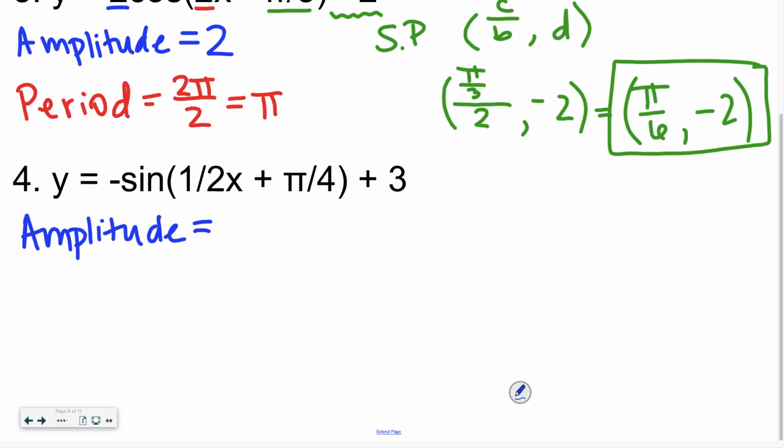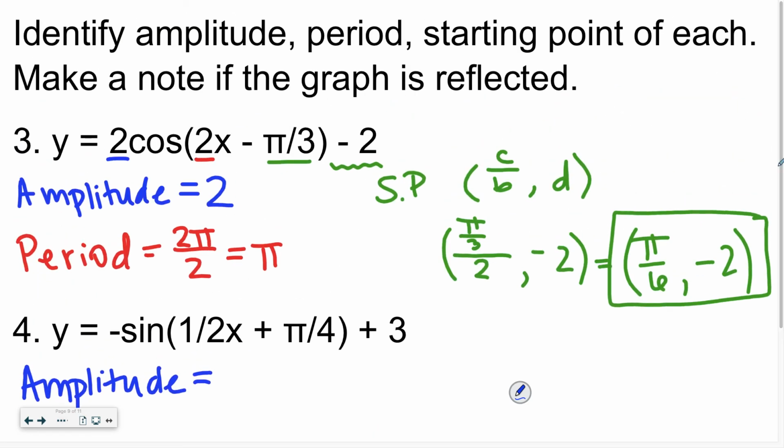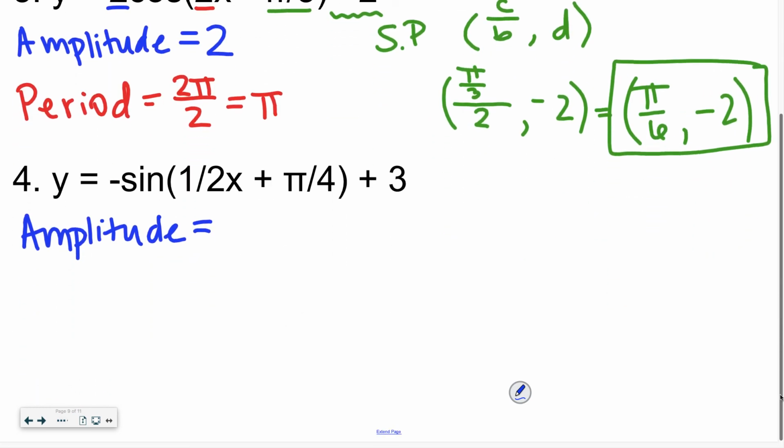I had a good question that I'm going to talk about before we go through this. Back up here on example 3, do you notice how this was 2x minus pi over 3? Okay, well think about our shifts. We know that this is a shift to the right, and so it makes sense that our starting point has a positive x. All right? What sort of shift do we have here, right or left? This is a left shift. Okay, so we'll talk about that when we get there.